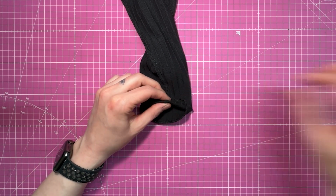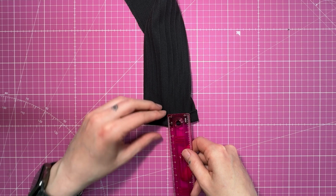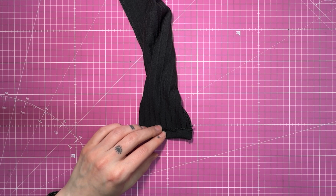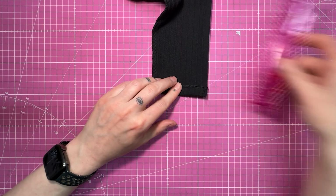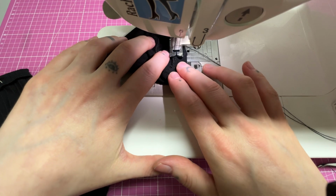Pin the hem of the sleeve bottoms anywhere from 1 to 2 centimeters, which is 3/8 to 3/4 of an inch. You can also try on the bodysuit first and decide the best sleeve length. Using a zigzag stitch, hem the sleeve openings.